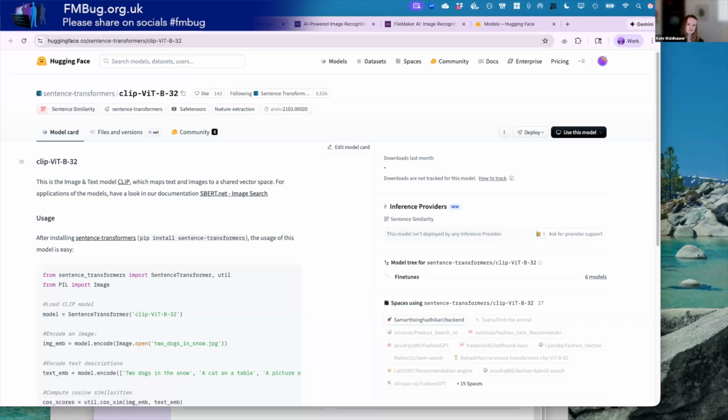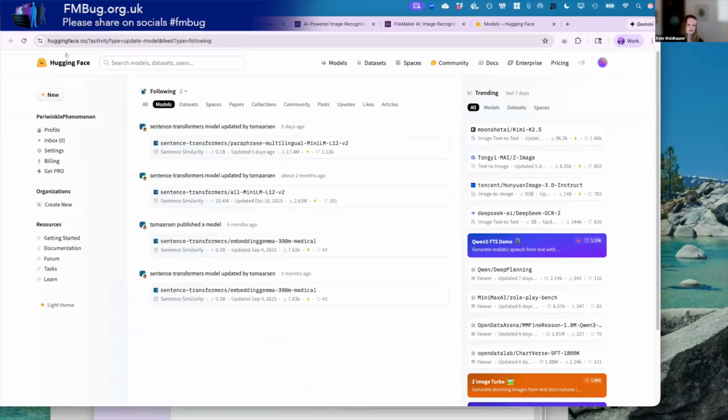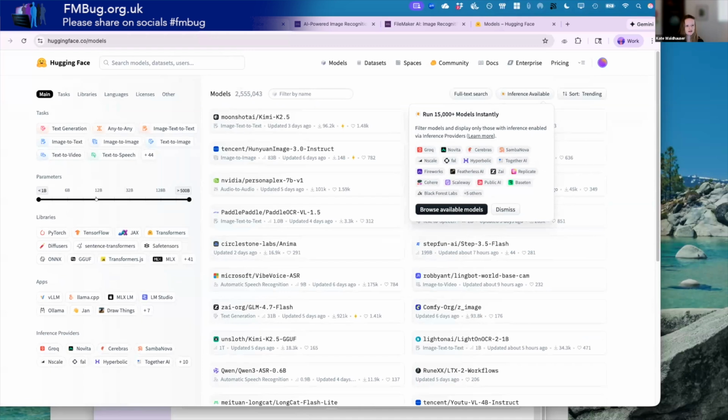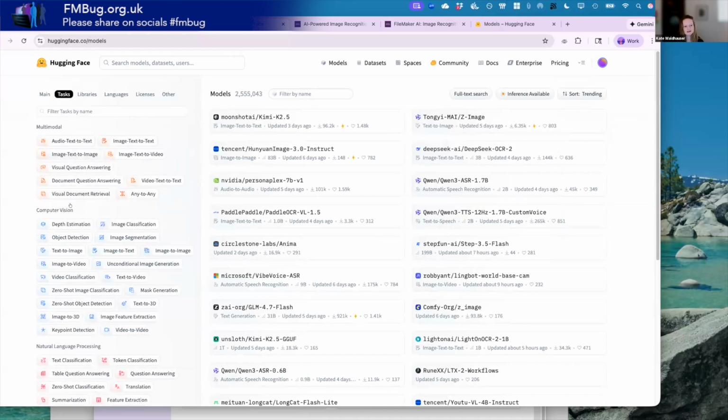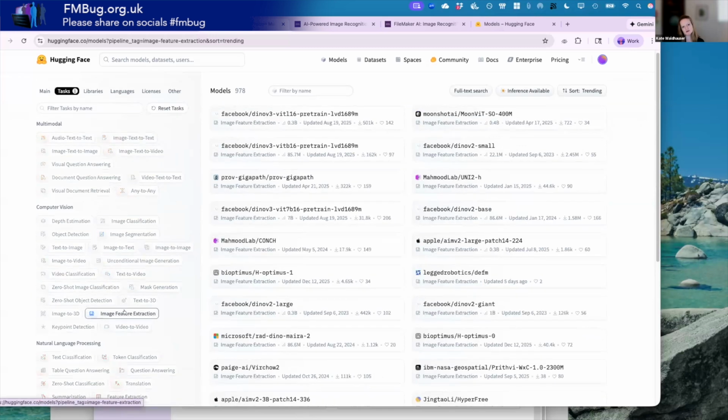There's also, if you go to models and you look under tasks, this is all the different tasks that the models can do. There is one called image feature extraction. These types of models that can extract image features would be able to extract embeddings, but these ones won't work out of the box with your AI FileMaker server.